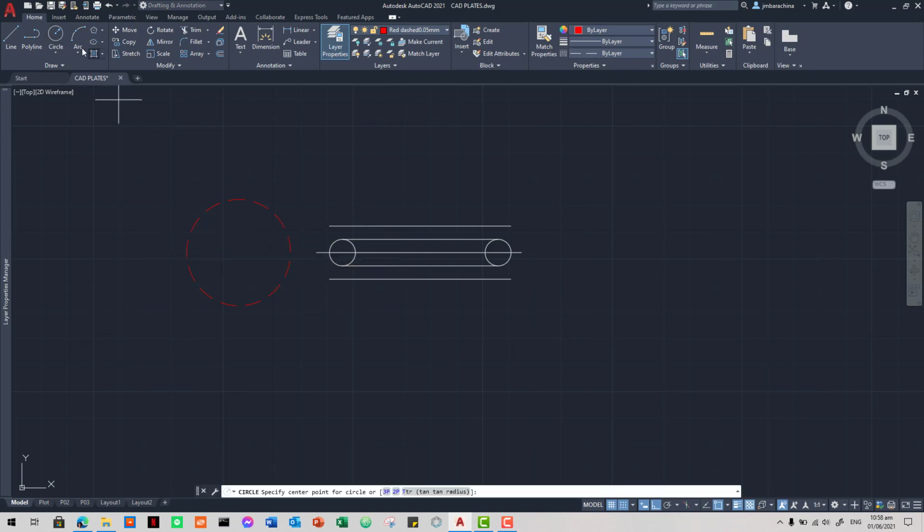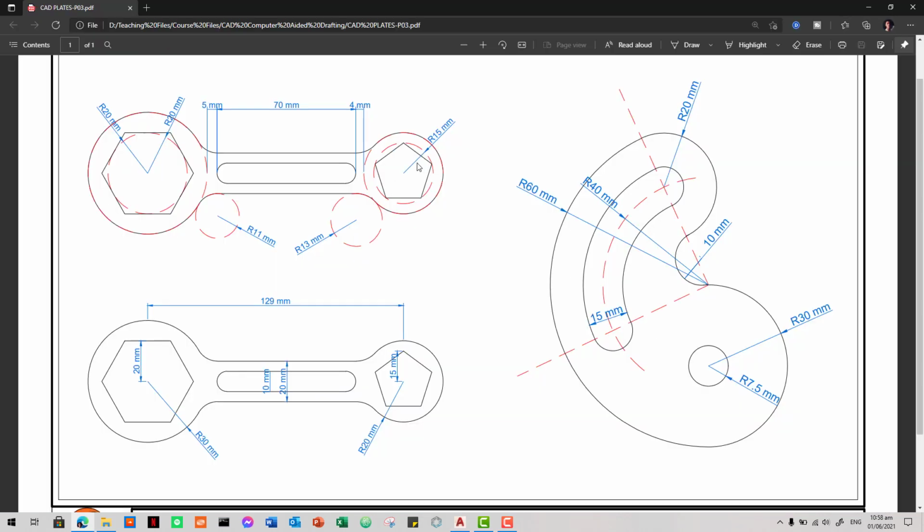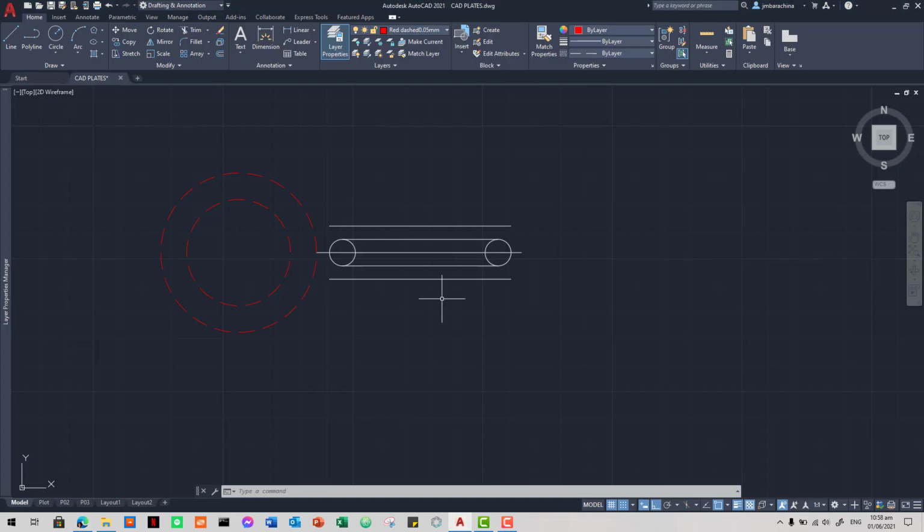Okay, let me just repeat that portion. For the other part, I'll have 15 millimeters for the inner circle, and the greater circle would be 20 millimeters. So I'll have this circle. Again, let's start with the 2 point option.